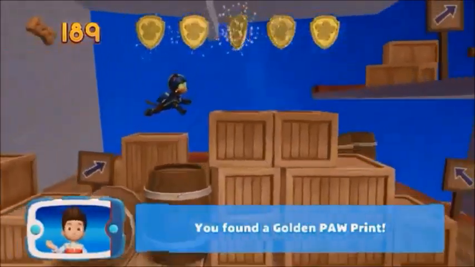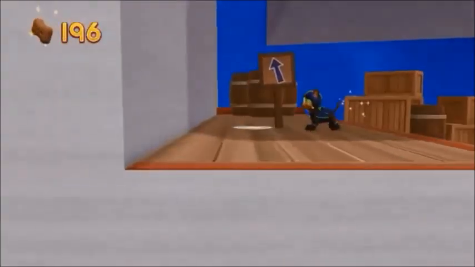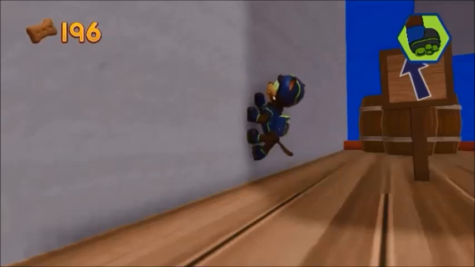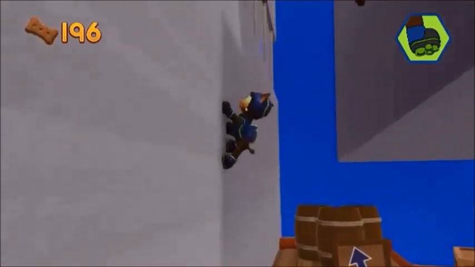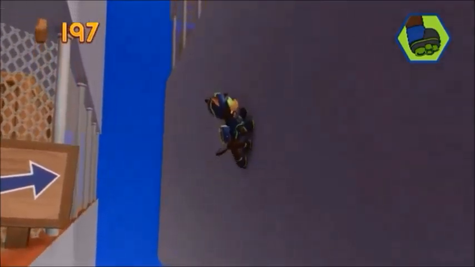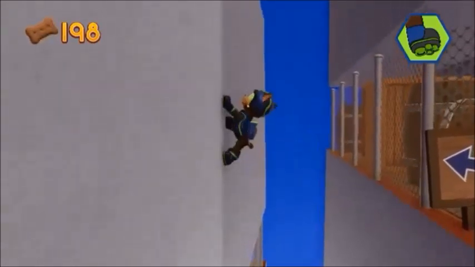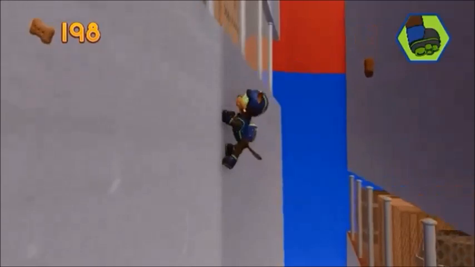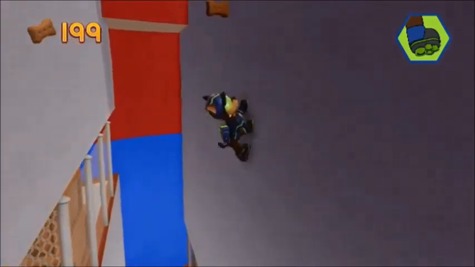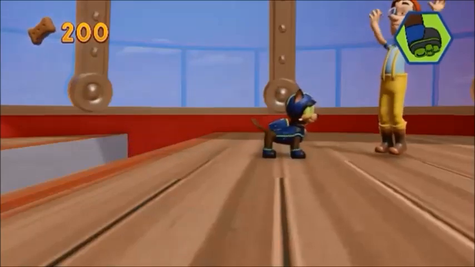You found a golden paw print. Choose the pup ability, perfect! You can switch sides by pressing the B button. Collected all of the pup treats on this rescue mission. You did it!